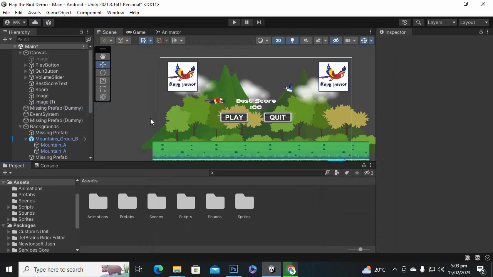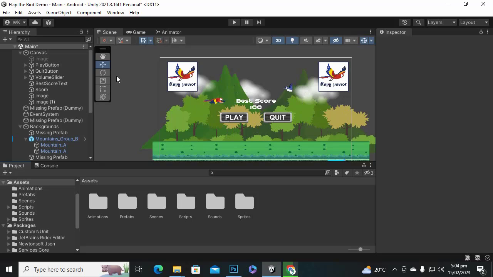The other thing is the UI. So usually developers face this problem that they publish the game to the Play Store, and their UI didn't look nice, and they face a lot of issues related to UI.